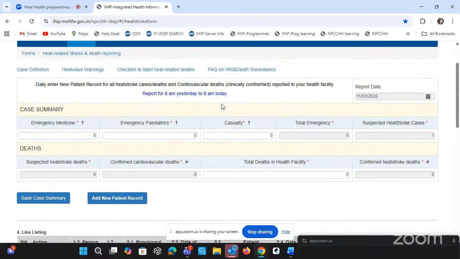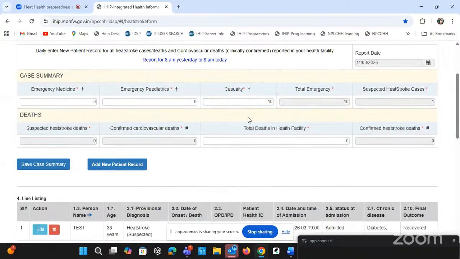Once again, a request to everyone: if we see over here, this report does not only ask for heat stroke, but also asks for emergency medicine and emergency pediatrics, if in a bigger hospital setup these two different departments are there, or casualty in a smaller setup. Bhupesh ji, if you can just write in casualty 10, we'll try to show. After OPD hours, whichever patient is coming in emergency, in a pharmacy or in the treatment room, these patients need to go in the casualty. So nil reporting over here does not mean we keep all of these zero if there is no heat stroke case. We need to mention casualty numbers over here daily.